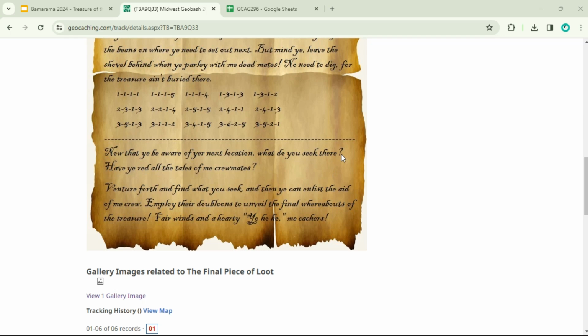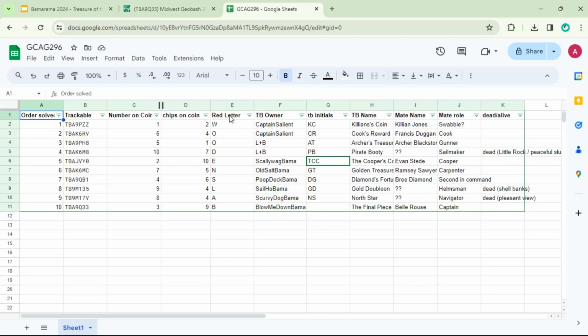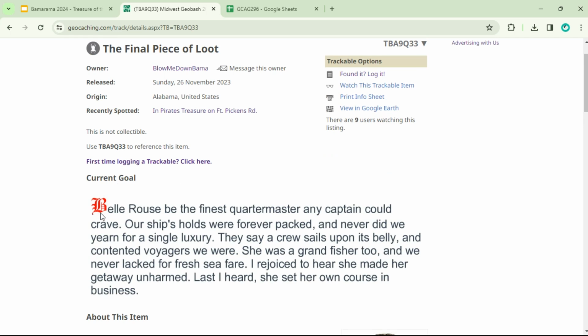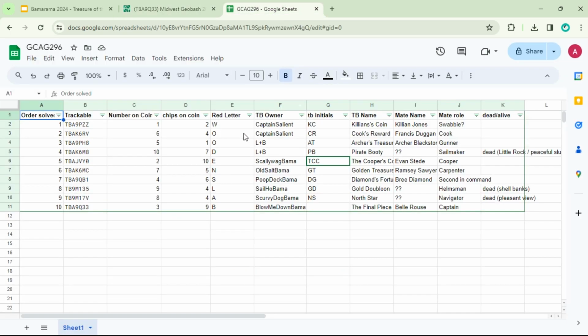We knew that we had something we hadn't used yet. Have you read all the tales of the crewmates? And so red is kind of weird spelled here. And you see in the sheets, I have something like the red letter. That is this letter here. And you see the last one has a B. If you do all the red letters in a row, you actually get wooden slab.